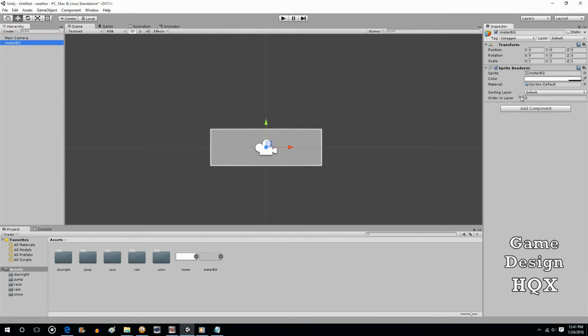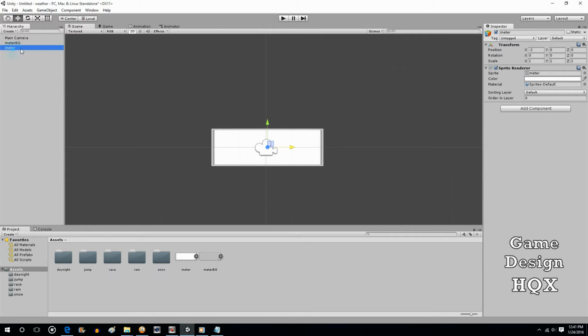So meter background will be at order in layer 0. The meter itself, just slide that over. Even -2. Actually, yeah, let's do that. Okay.